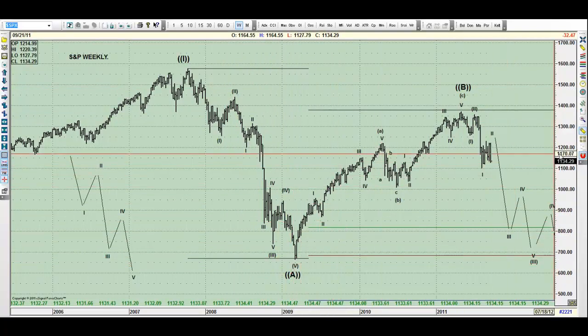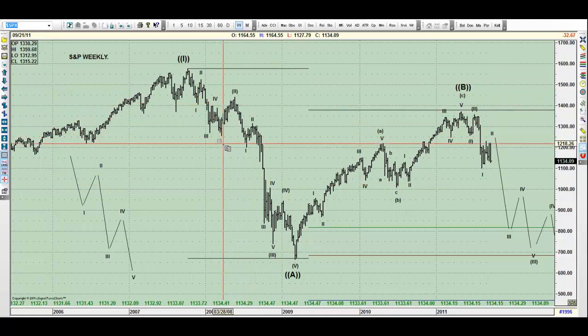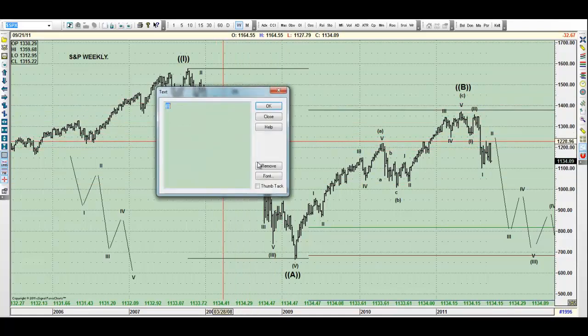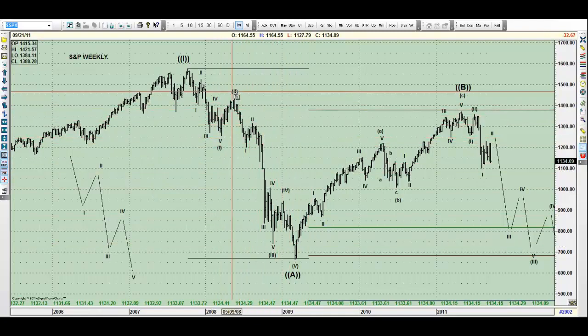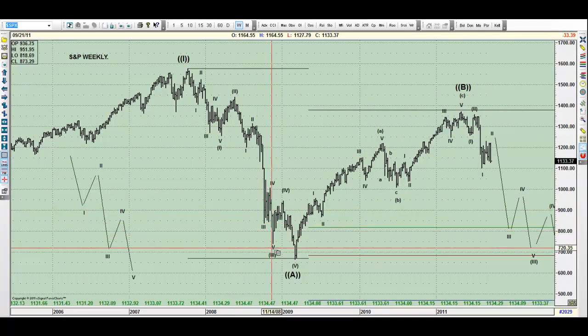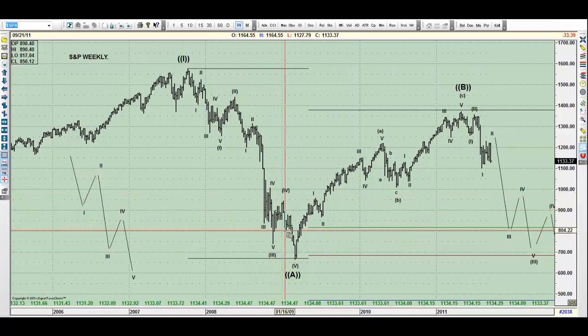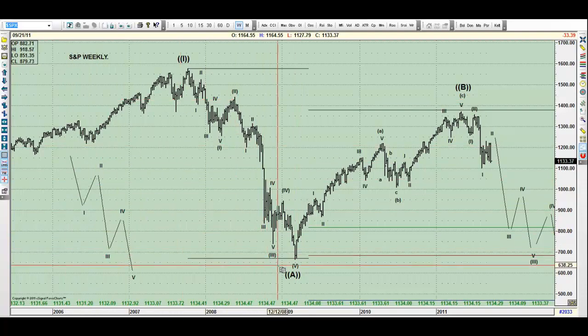Now, if you take a look at the subdivisions, you're going to see that wave 1 goes 1, 2, 3, 4, and then you got the wave 5. You can see that wave 3 also has 1, 2, 3, 4, 5, and in wave 5, believe me, there is 1, 2, 3, 4, 5. So that's a bear market motive wave.